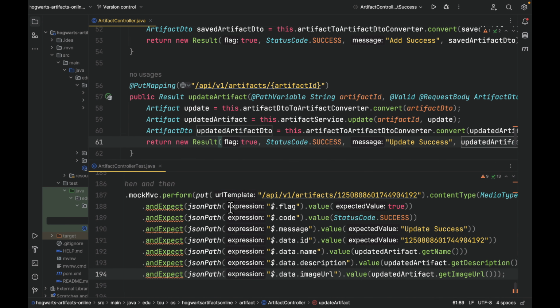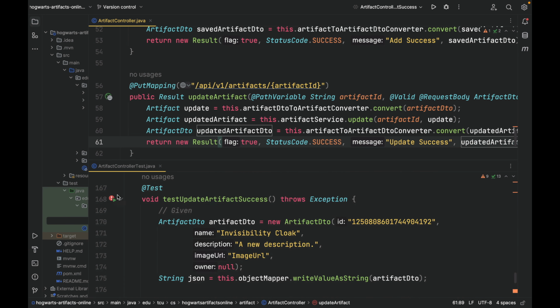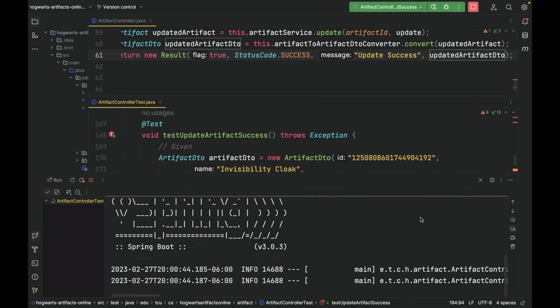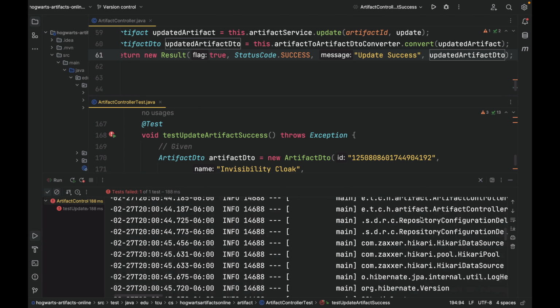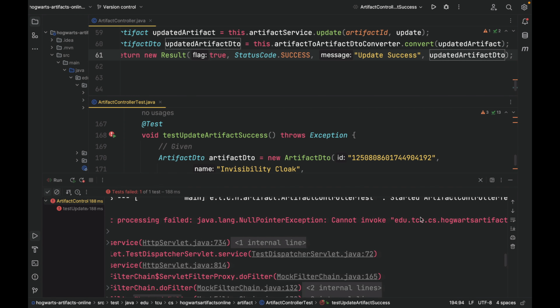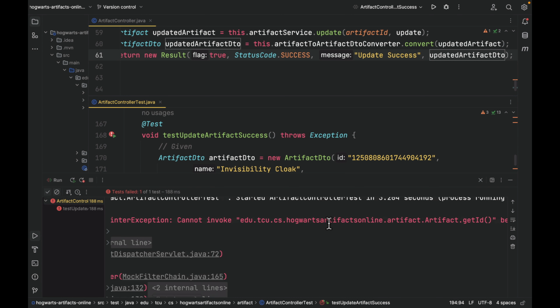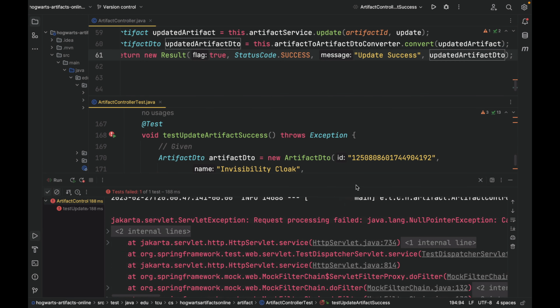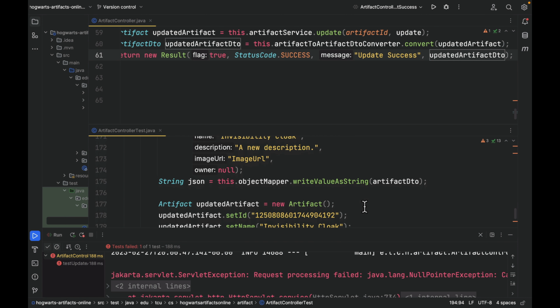Now let's launch this test case again and see if it passes. Oh, it failed? It says source is null, so the conversion has a problem. Okay, I wonder what is really returned here.